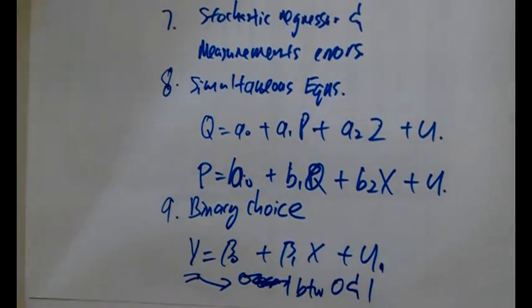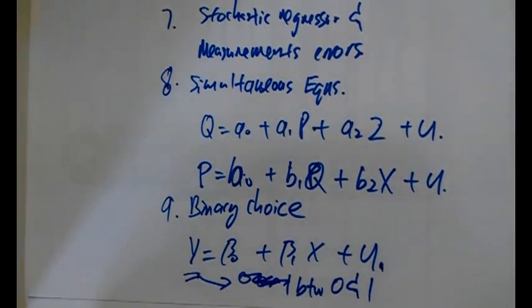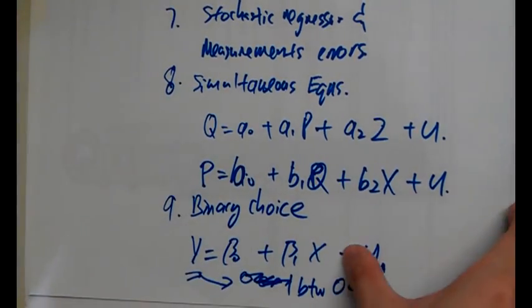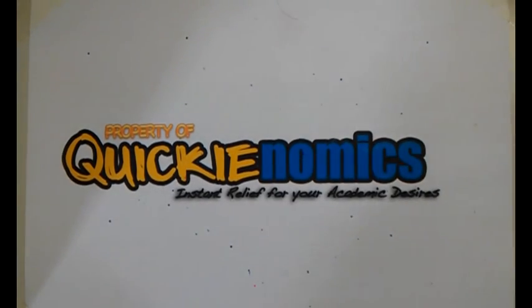Y can only take the value between 0 and 1, and the reason why we want to do this is maybe because we want to find what is the probability of something. Maybe y is the probability of getting married. So if y is 1, the person is married. If y is 0, the person is not married. So we're going to use explanatory variables to find out what is the probability of the person being something or being something that's not. So that's it. And now we move on to the last chapter.